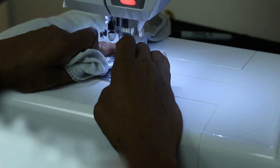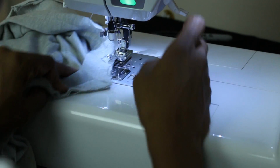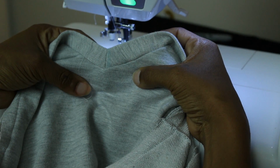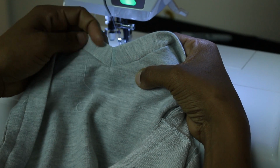All right, honey bunches of oats, we are done with our collar. I ended at the point, and I am going to show you what it looks like when you finish. Now you might have a little bit of puckering just from the pulling of the band, but that's going to solve itself once you take it to the ironing board and press down. But this is pretty much how your band should look once it's attached.